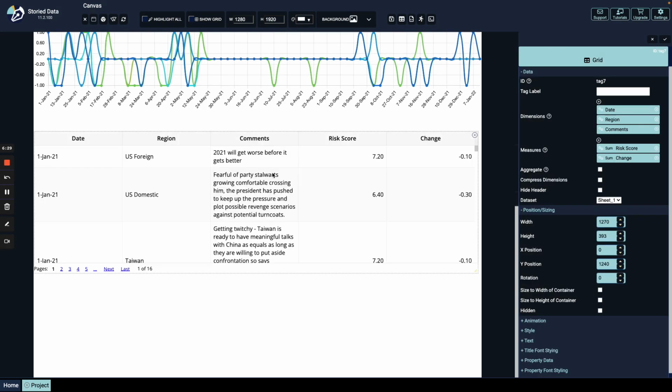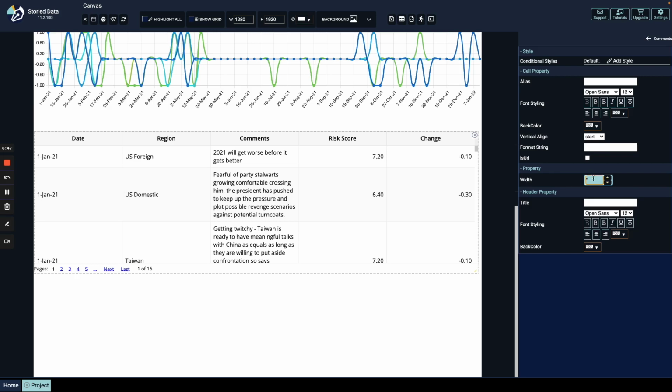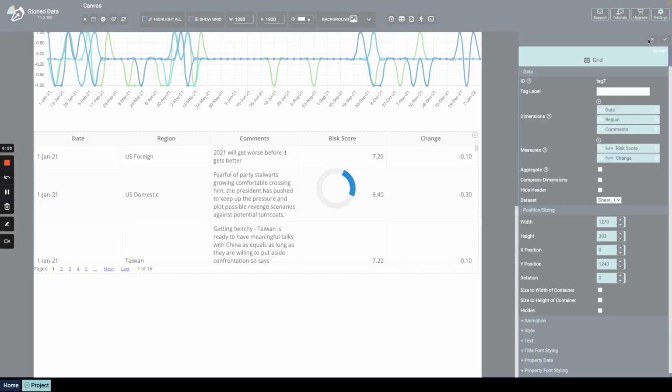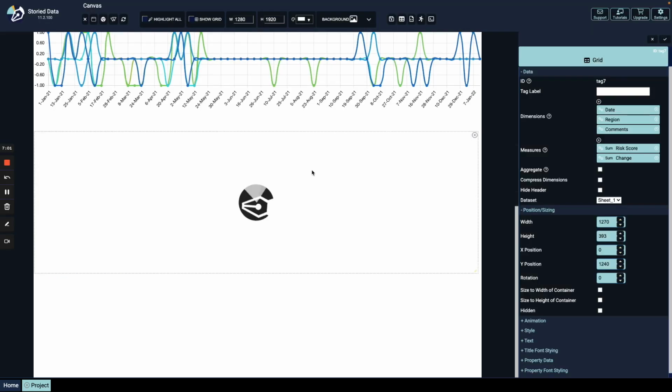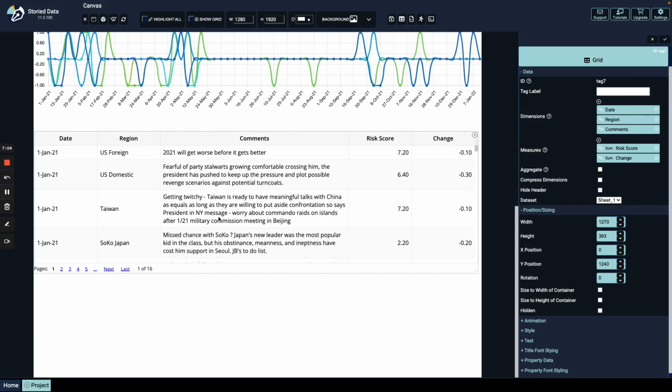Now, once this has been done, we can modify the columns and make some bigger than others. For example, in the comments one, I will make it bigger because I think that comments deserve more space. I can do this by clicking on the gears on the left side of comments and changing the width of my column to my personalized size. In this case, it will be 300. As you see, the column has changed its size and now comments can be read more easily.